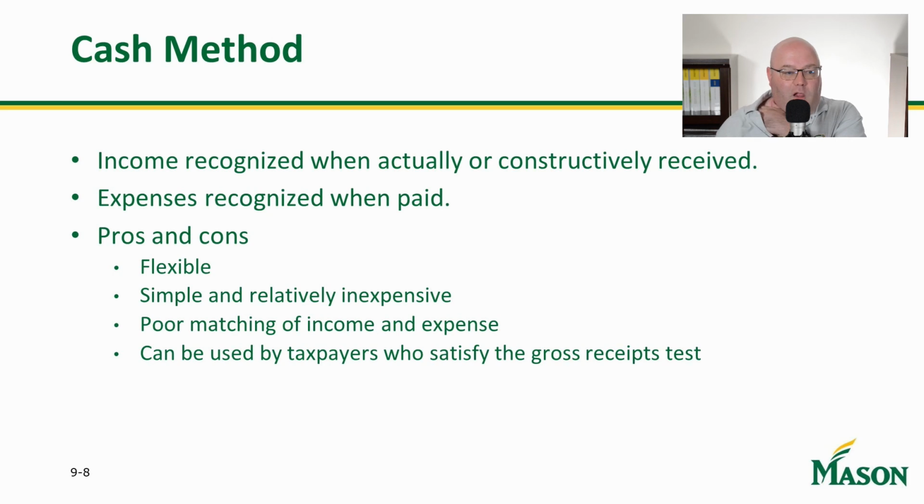But if I know that a client has a habit of not cashing checks frequently, sometimes I'll ask them, hey, what kind of checks did you have that you cashed right around this time? You can ask them for a copy of their bank statements that'll show what checks they cashed at that time. Then you can look at it and say, look, this check was written on December 21st. You obviously had it. You received it. It probably should be income in the previous year versus this year. And obviously, with bigger firms or bigger clients, they're going to have more sophisticated accountants who are going to be keeping track of this a little bit better.